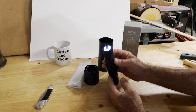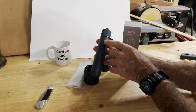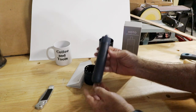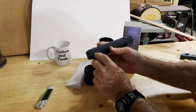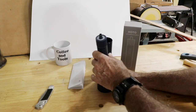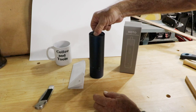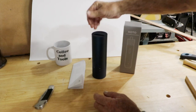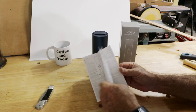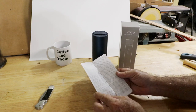So it has the basic screwdriver heads that are going to get you out of trouble for most things. I'm surprised — it's a stronger screwdriver than I would have thought, and it's really handy, fairly light. You just hit the button: the switch at the front drives the screw in, the switch at the back drives the screw out — righty tighty, lefty loosey. When it gets really low on charge it will supposedly flash red. Because it's USB it's easy to charge just about anywhere. The aluminum case it comes in is really nice.